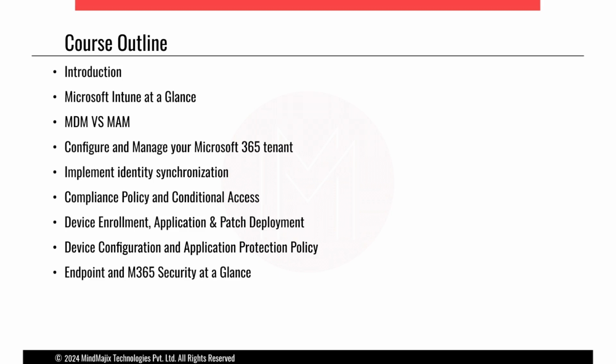We'll also look into how a device gets enrolled into Intune. We'll look into each and every device OS, that is Android, iOS, and Windows, and how each needs to be enrolled into Intune. We also will look into how an application is deployed for all these operating systems, and how patching will be done for Windows as part of this training course. We'll also look into device configuration and application protection policies.